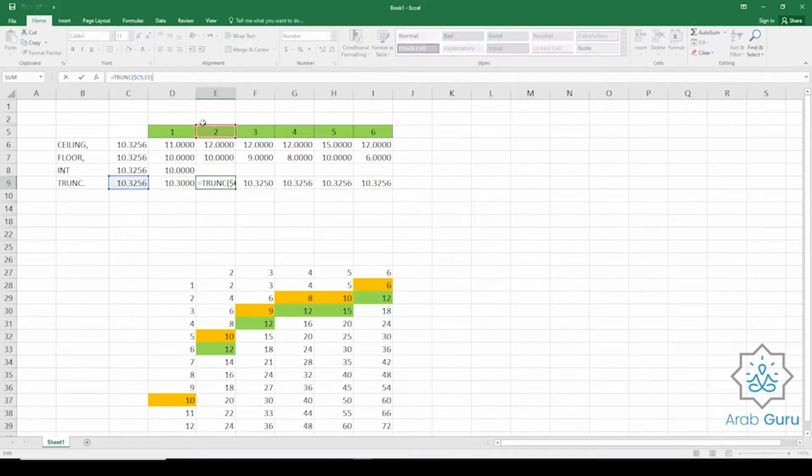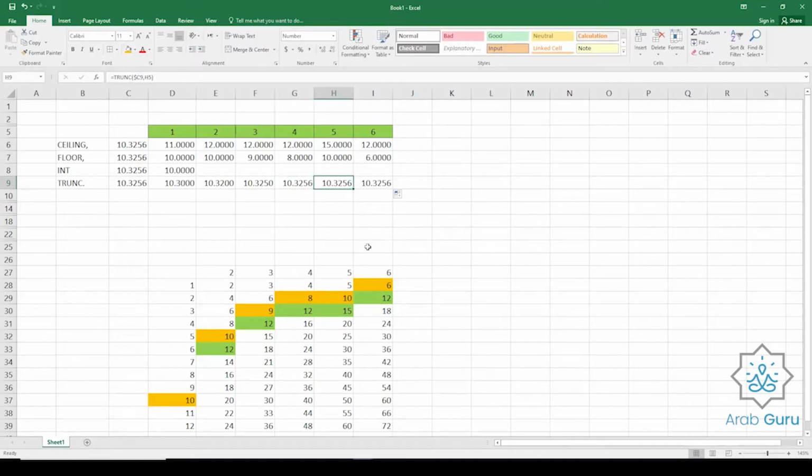Here, I'm leaving 2 digits. So it is 10.32. Here, I'm using 3 digits. So it is 10.325, like so. And here I'm using all 4 digits, as you can see.